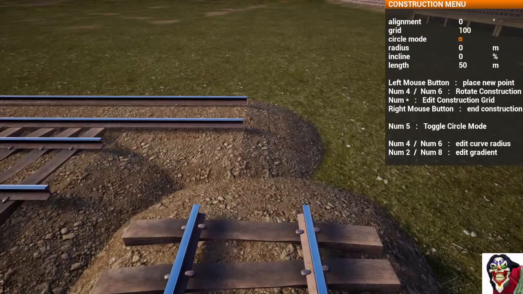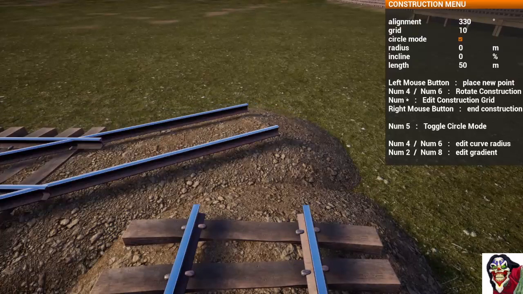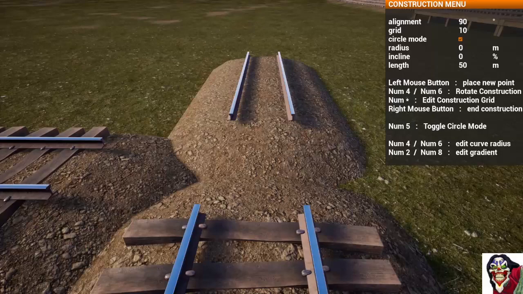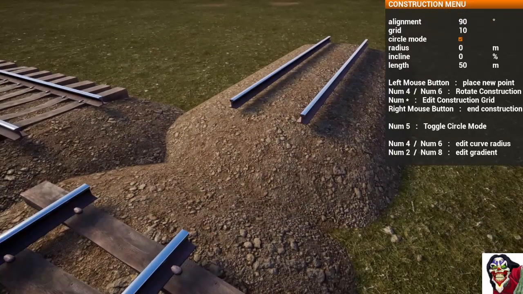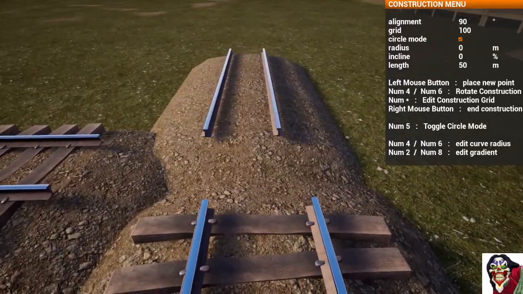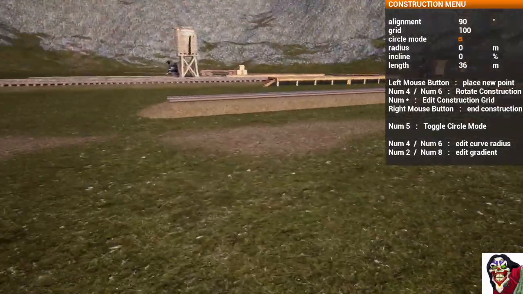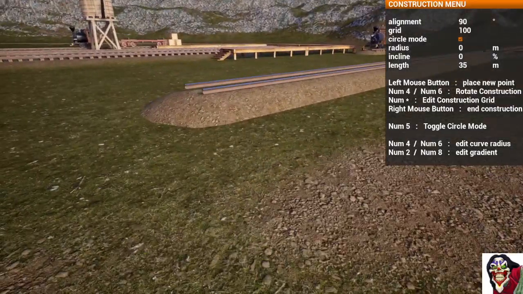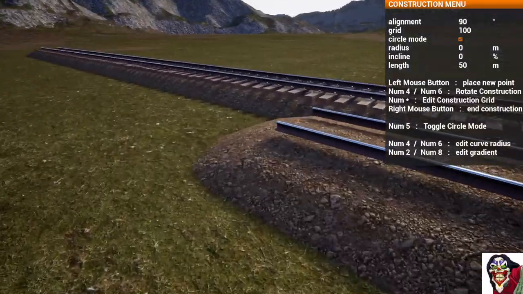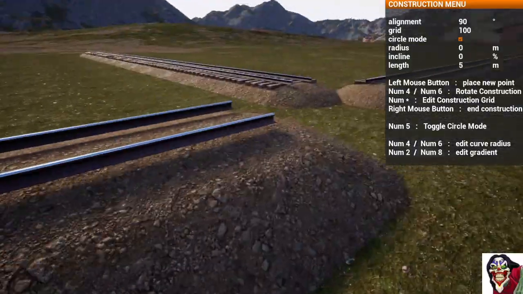And again, we will change back to 10 so that we can change the radius. We'll go all the way around, and we want this one on 90. And now we've got to go back to the 100 meter snap, the 35 out this direction. Now this is marked out for us the position of where, and we'll delete this first section because it did not snap to the grid correctly. Put it on rails.